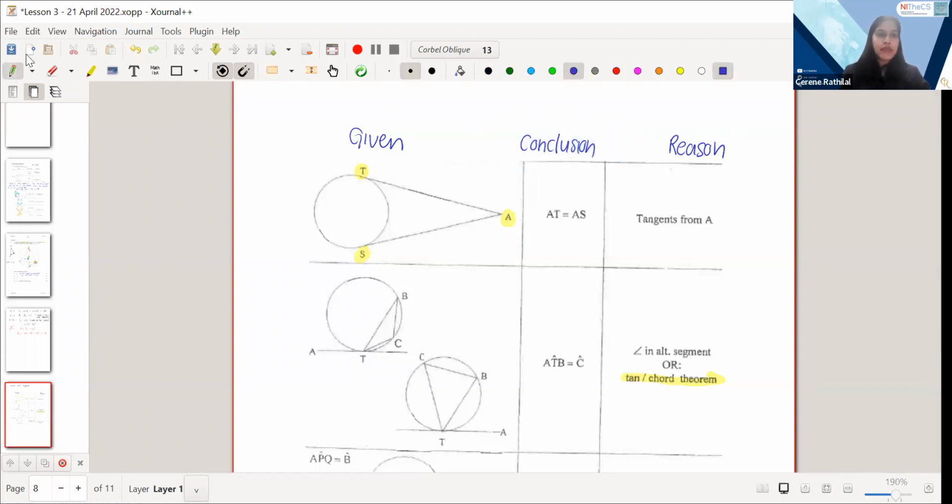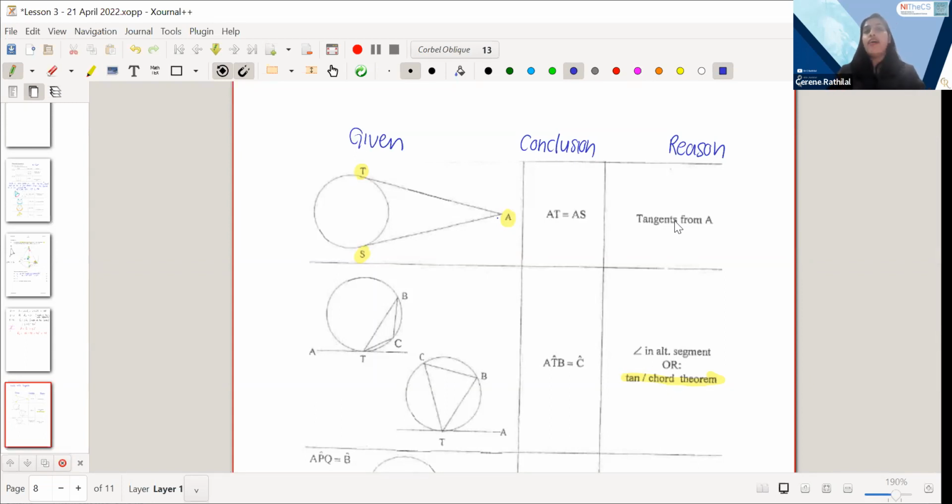So I had just explained to you all of the information that was given. We have a circle and we have two tangents drawn from an exterior point to the circle. So we have SA and TA. So if we're given this information that we have an exterior point with two tangents to the same circle, right, on opposite ends in this way, then we can conclude that the length of those lines, the length of those two tangents are equal. And the reason we can conclude it is because they're tangents from an exterior point.